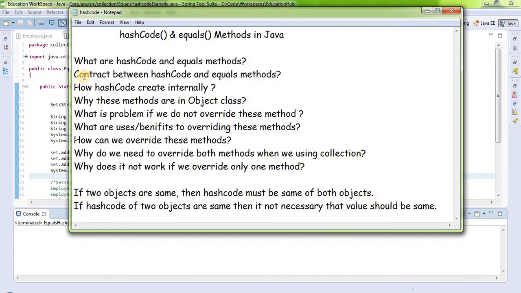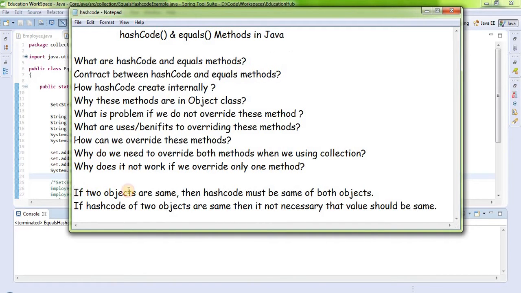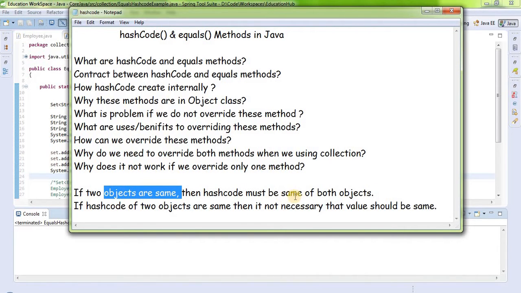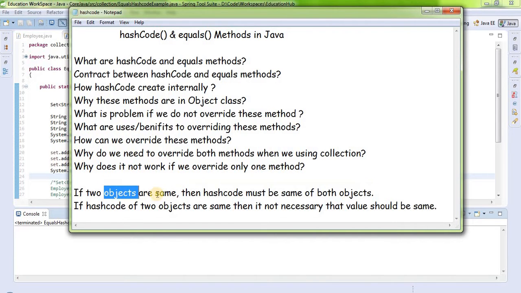Now come to the next point, the contract between hashcode and equals methods. What does contract mean? It is the definition that both follow. If two objects are the same, then the hash code must be the same for both objects. Like if s1 and s2 are the same string, then hash code will return the same integer value.